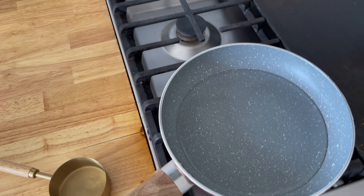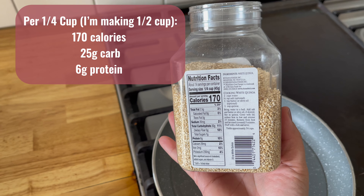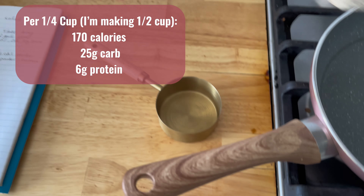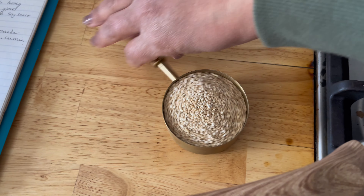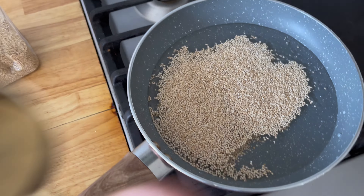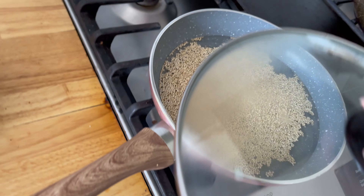I'm also making quinoa, which my daughter bought when she was visiting and I've never done this before, so we'll see how it turns out. But quinoa is actually really good for you. It has a lot of vitamins and minerals, fiber, and it does have a little more protein than regular white rice or even brown rice. It also has less carbs and calories than rice, but it is way more expensive. So this is not something I'm going to be feeding my whole family — it'll just be me eating it from time to time. And it's actually very easy to cook; it's just putting it in water and letting it simmer for about 15 minutes.